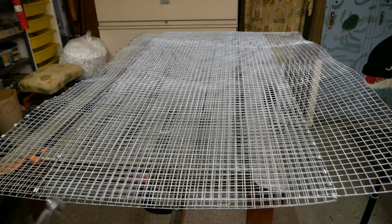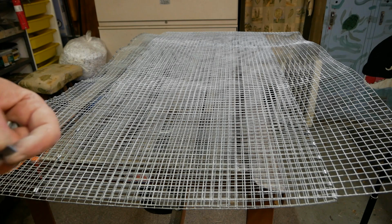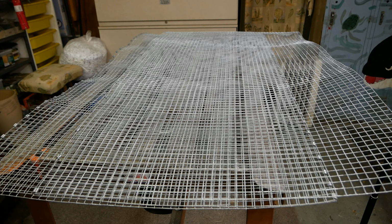And honestly, if you get off by a space or two on one of these clamps, it's not the end of the world. Don't worry about it. Just put an extra clamp in if you have to, or if you need to.